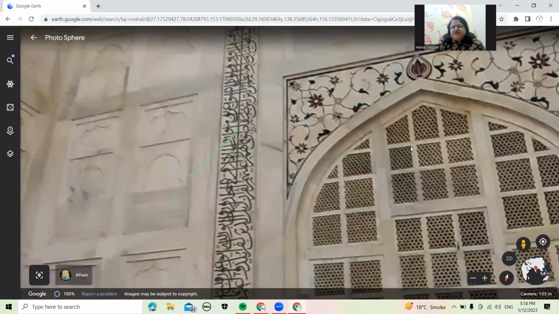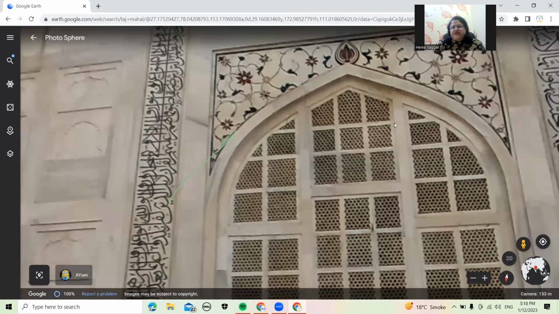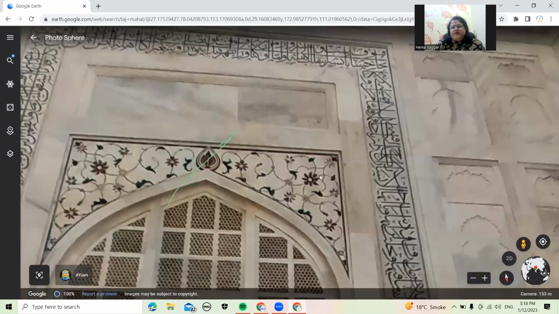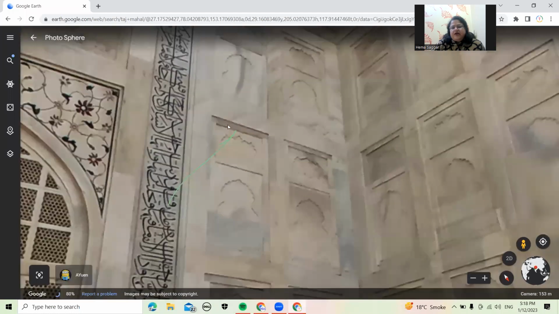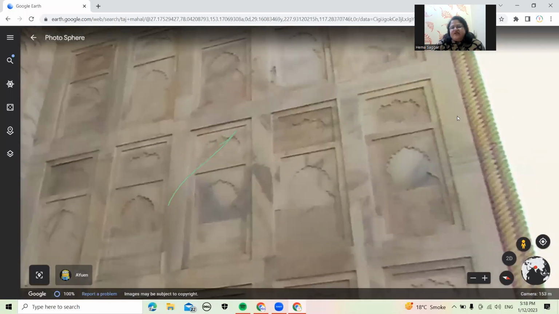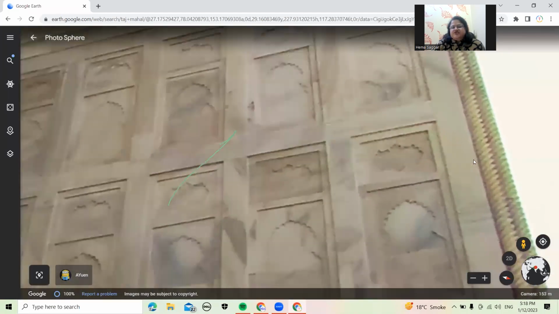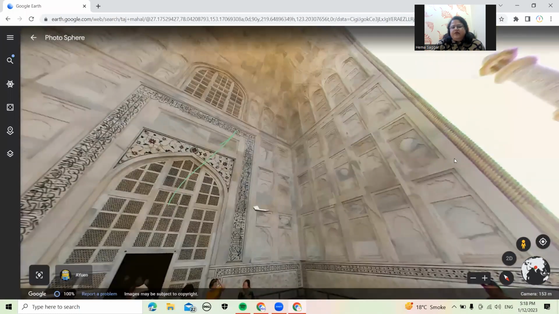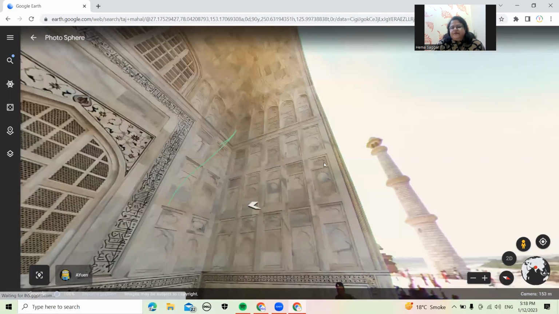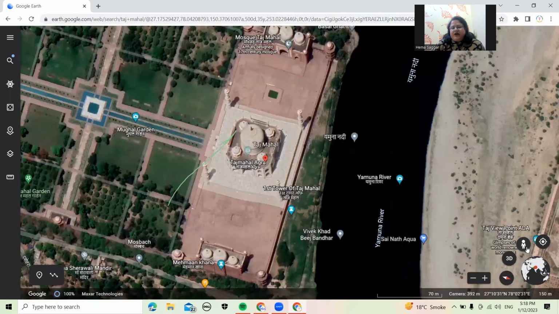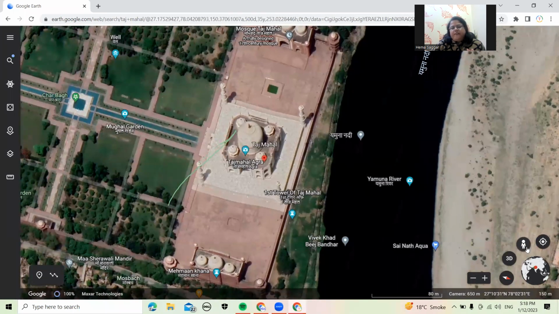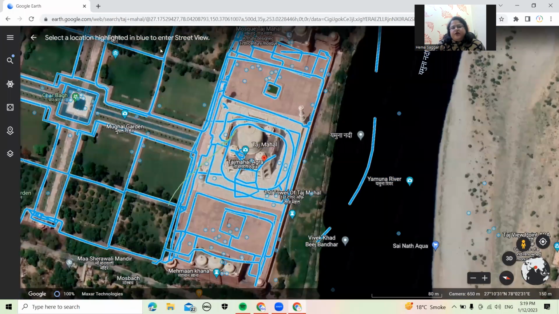You can just drag and show anything, everything, whatever it is. So just left click and hold on and just drag your mouse. Just zoom in, zoom out, whatever you wish to have. Again, now if I wish to go there, I have clicked out. I'm out of the street view. Again, I want to see the street view, and I want to just walk on this path, this blue line.